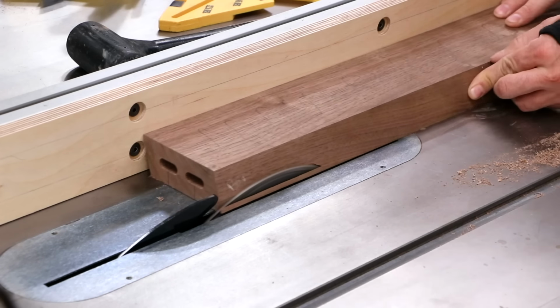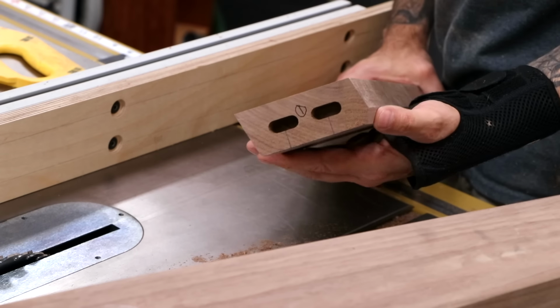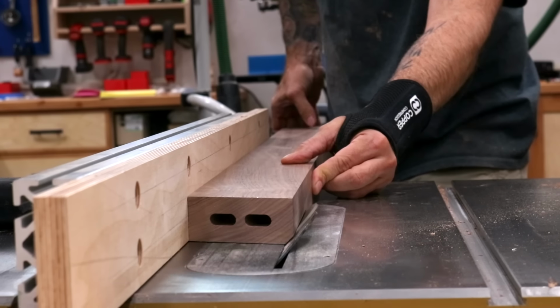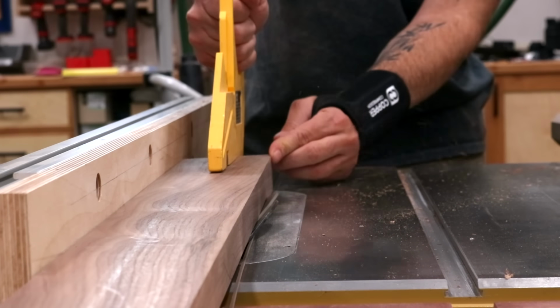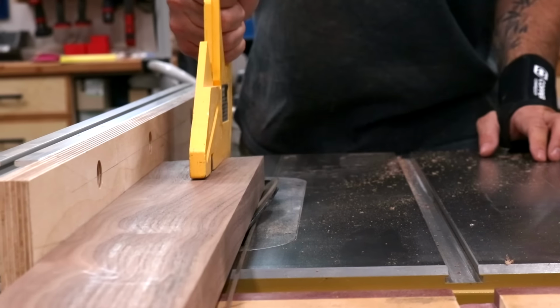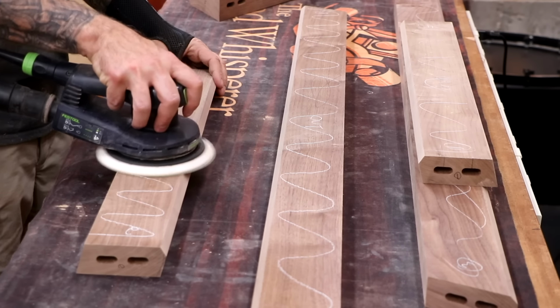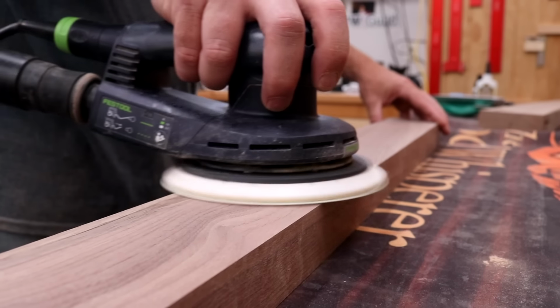Since the short aprons sit at an angle and the bevel we cut creates an even sharper corner than usual, I decided to add an additional chamfer to lessen the chance that one of my nieces will smack one of their cute little heads right into it. Now for some sanding. I'll take all surfaces to 180 grit while easing all the exposed edges.